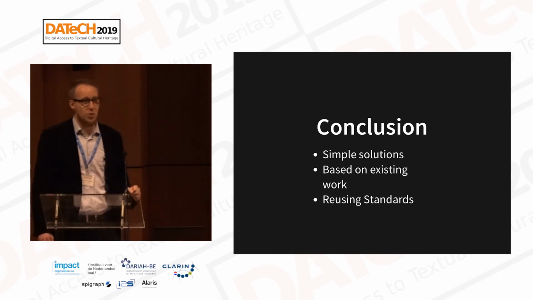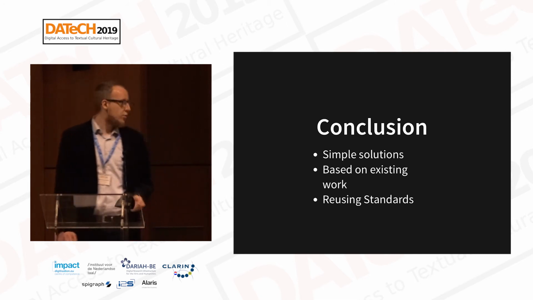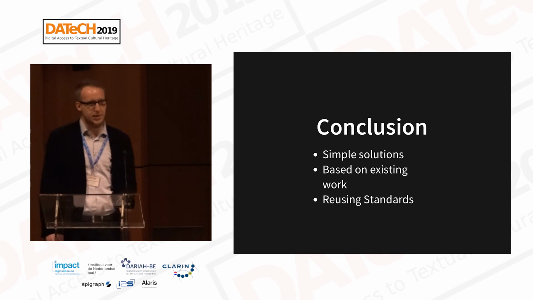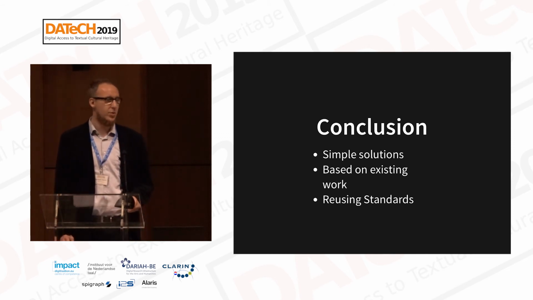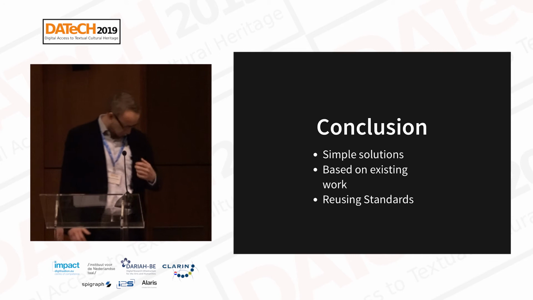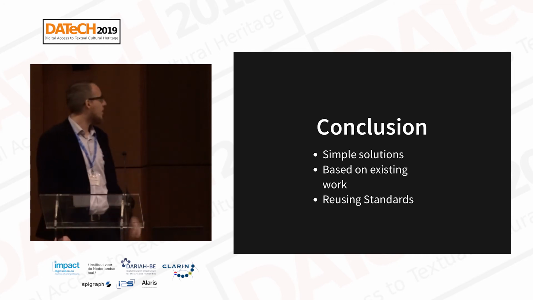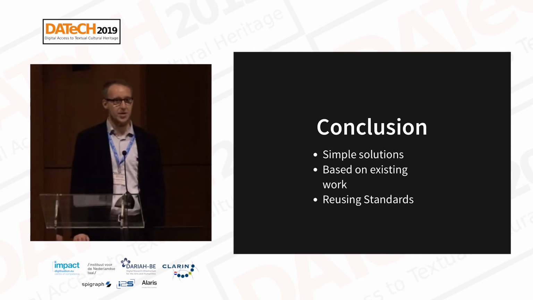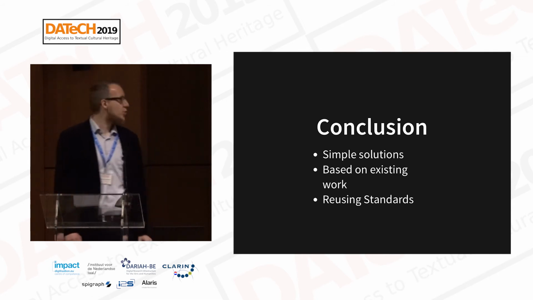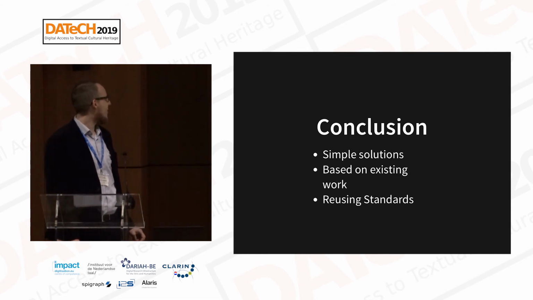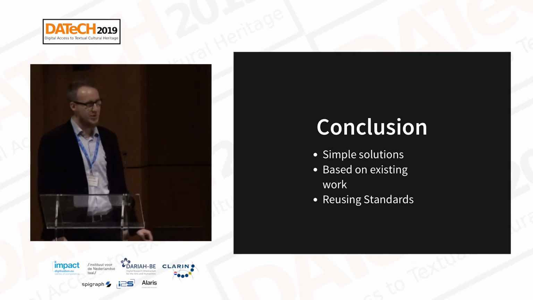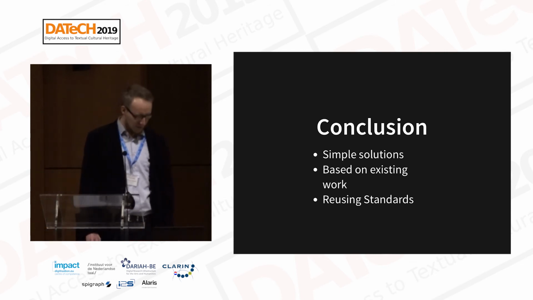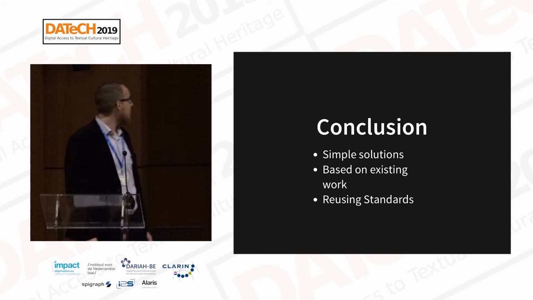So in conclusion, what we are doing here is deliberately not rocket science. We try to find the simplest solution. We try to blatantly reuse as much existing work as we can. And we also want you to blatantly reuse as much of what we did here. And we try to reuse standards. And yeah, hopefully we can get the discussion started and get you to work with us on this.